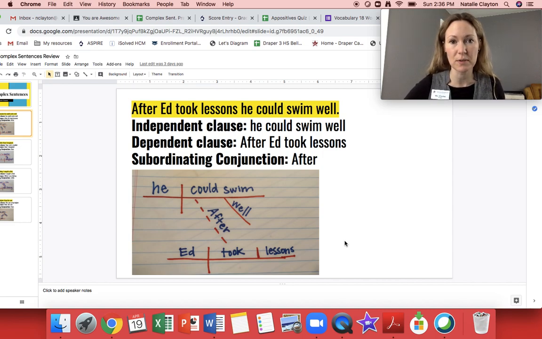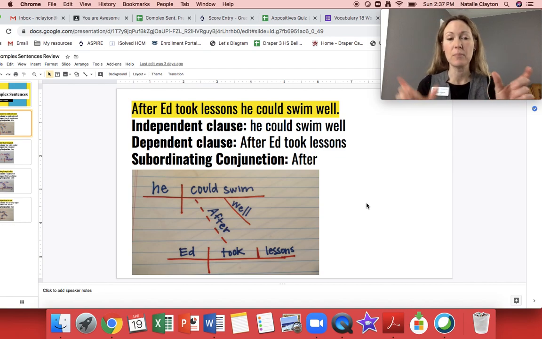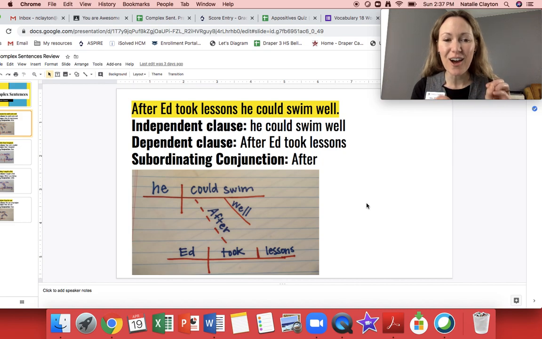So these sentences should be familiar to you because they were on the quiz. But this is how it is diagrammed. When you're looking at a complex sentence, it's going to have two different clauses. Remember, a clause will have a subject and a verb. Both clauses will have a subject and a predicate, right? But then you need to determine which one is independent, which one is dependent, and the subordinating conjunction will usually give you a little clue about which one is dependent, because the dependent clause will have the subordinating conjunction at the beginning of it, and that's your little trigger word.